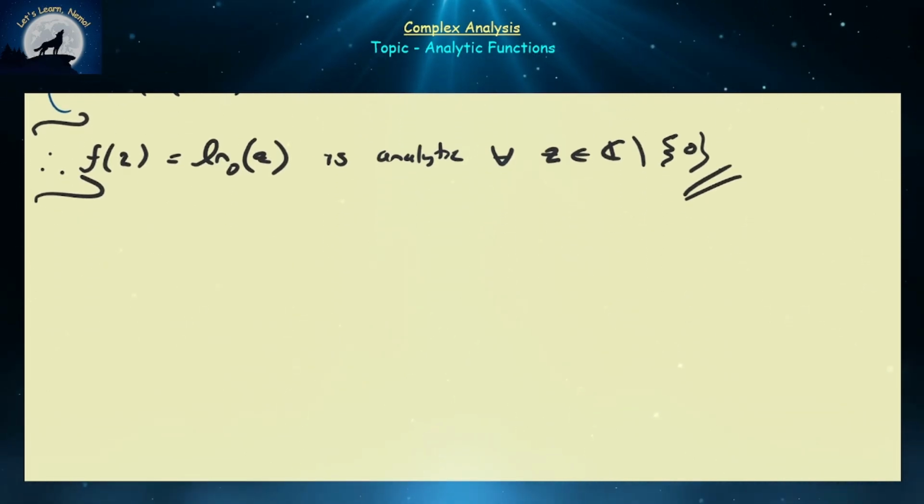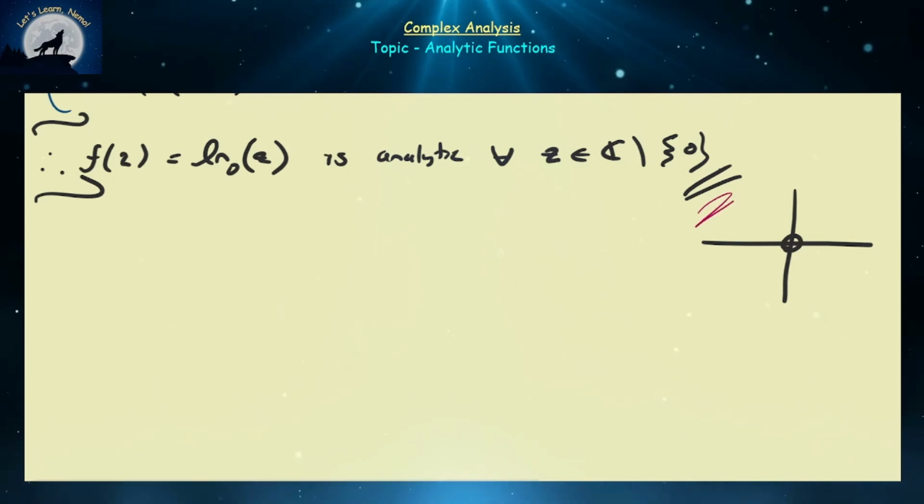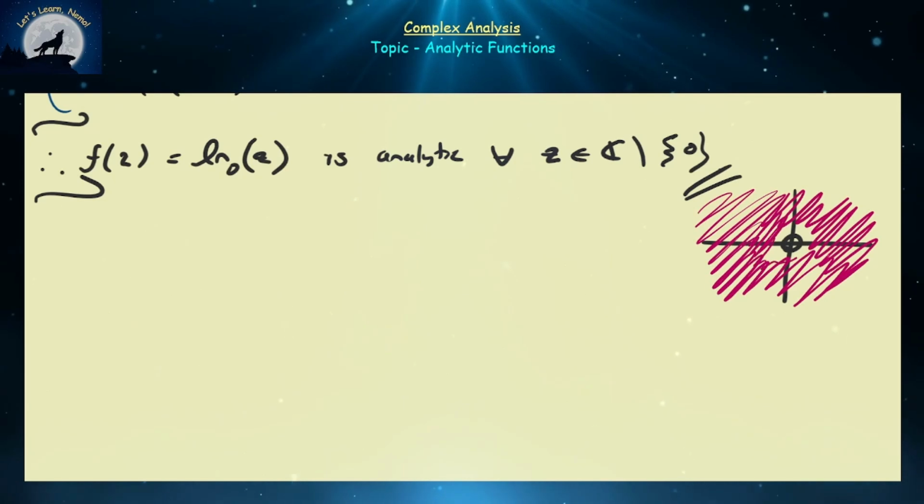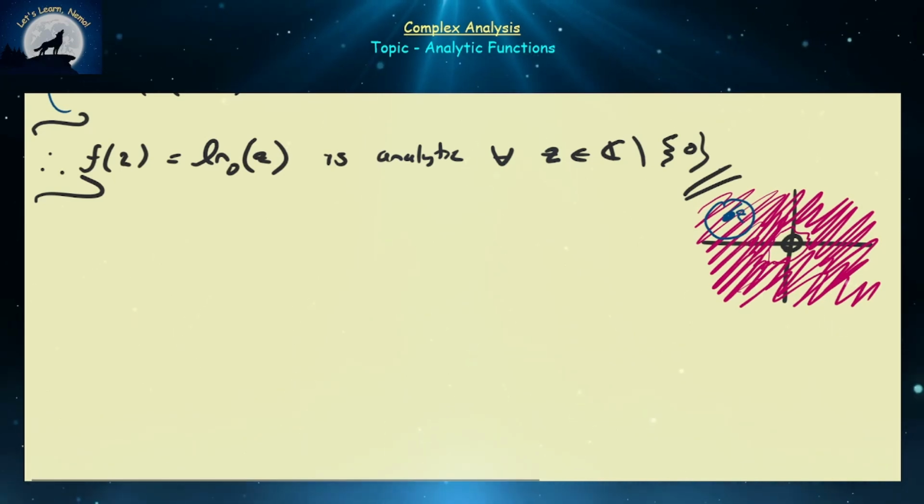Okay, so what exactly does our region look like? Pretty much the only point that you do not have in the differentiability region is the origin, and that's why we say that it's analytic everywhere on this particular set. For example, it's differentiable at this point right here, and you can always draw a neighborhood around it of radius epsilon, and it's always going to have points in there that are not equal to 0, as long as you choose your epsilon small enough. All right? So let's look at another example.